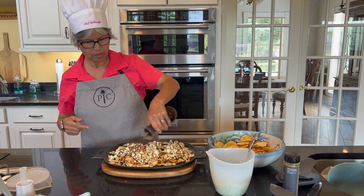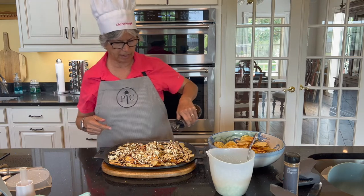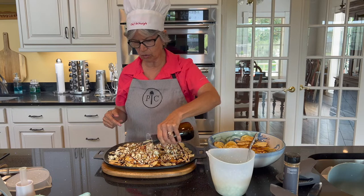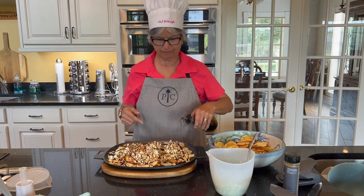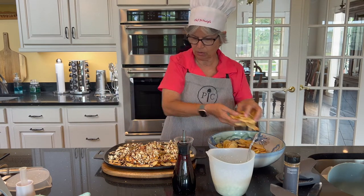And we've got more than enough drizzle, and that's okay because you can use this drizzle on a lot of other things. You can put it on flatbreads, pizzas, veggies, you name it. It's very good. It gets to be addictive after a while. Let's put another layer of chips over that.